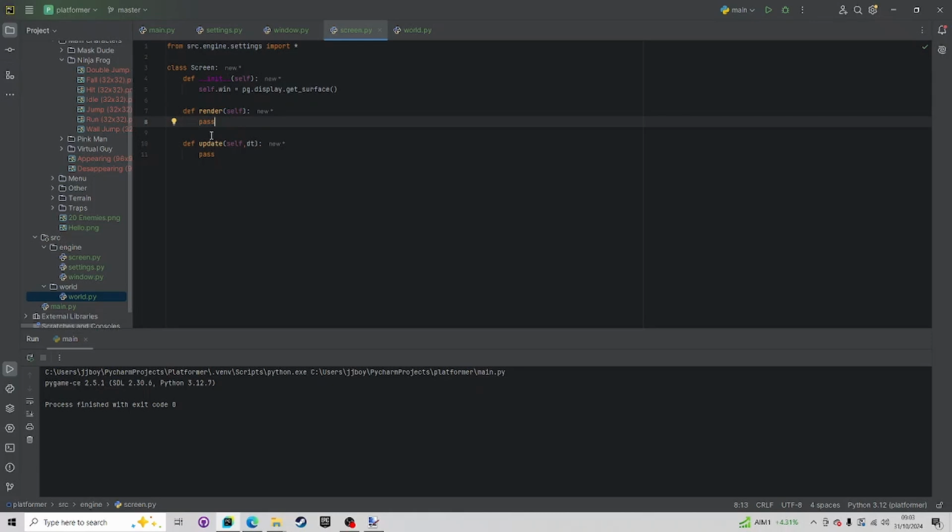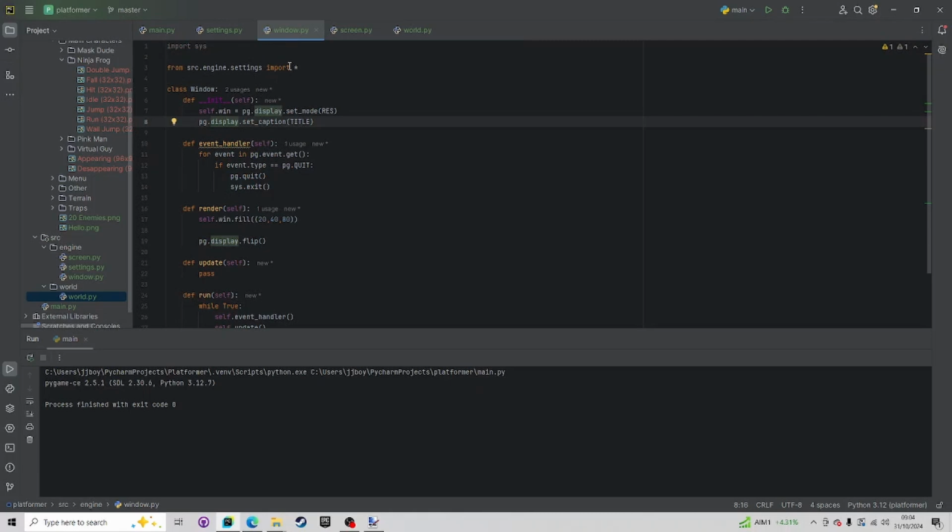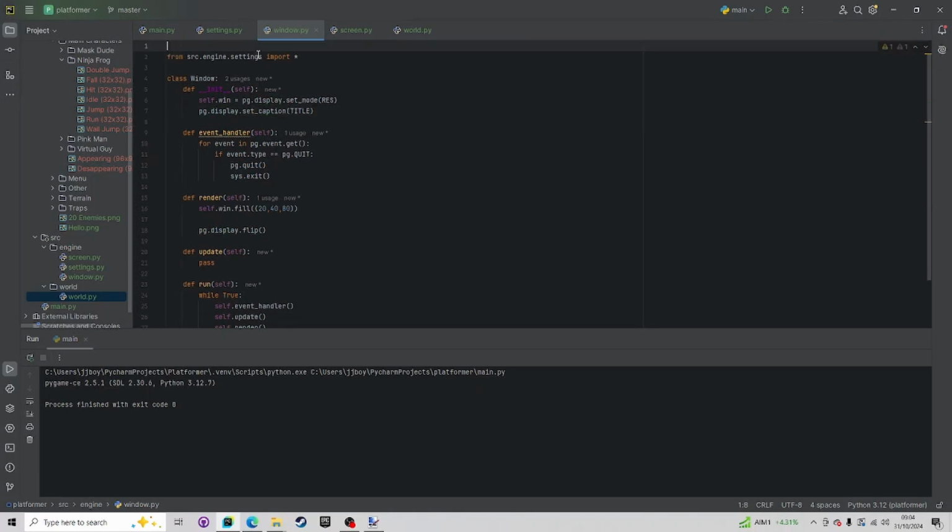So in here would be all of our drawing, in here will be all of our updating code. Just remember that, because you always want to update code first and then draw everything on the screen. Because what happens is if you draw something on the screen and then you update code, you can draw the player at one position and then he moves, but then it's not the new position that he's moved in. So you always want to render stuff after you move and update everything. So in the window, actually get rid of this because it's not needed.